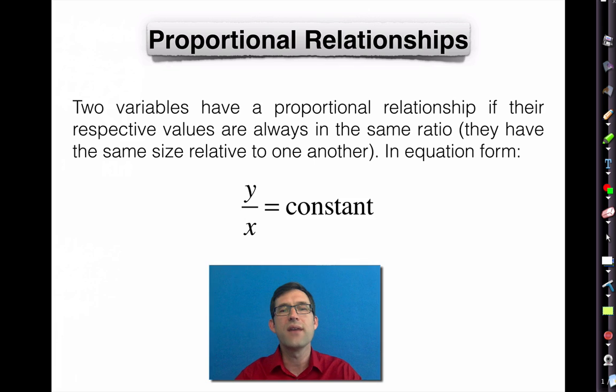In equation form, y divided by x is a constant. What this really is getting at is the idea that when two variables are in a proportional relationship, one of them is always two times the other or one half the other or seven-fifths of the other. In other words, you can always produce one by multiplying the other by that constant. That constant is known as the constant of proportionality.